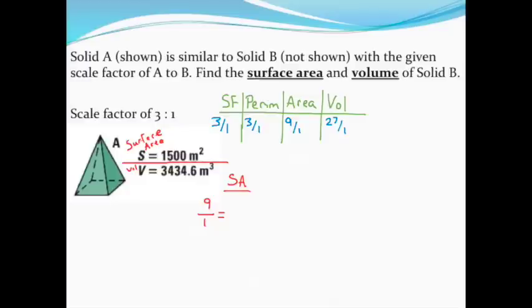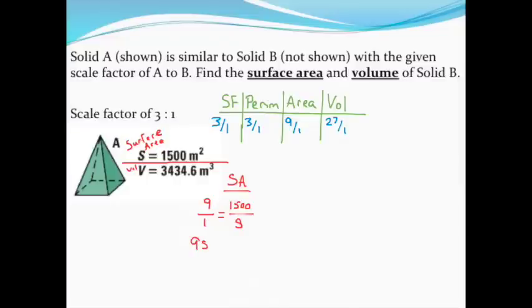Then let's see, to do my proportion, they've given me 1,500 as the figure that I see, so that figure goes on top, over the surface area of the figure that I don't see. That's the one on the bottom, so I'm going to use an S to represent that surface area. So there's the proportion. Let's go ahead and do some cross multiplying to solve that.